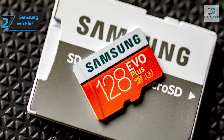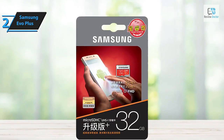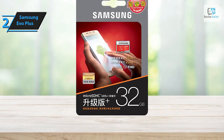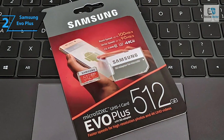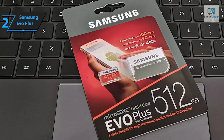Despite falling slightly short of stated specs, a write performance of 79 megabytes per second is quite impressive when transferring large video files. To maximize performance, Samsung packages its own micro SD adapter with the EVO Plus. While this is a standard micro SD to full-size adapter, it's advisable to use the one provided with the product to guarantee reliability. Additionally, the pro version includes an improved micro SD to USB Type-A adapter.